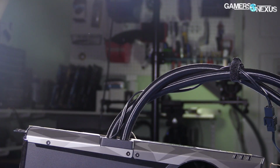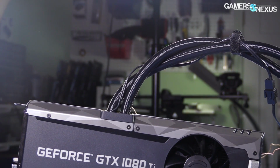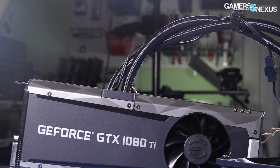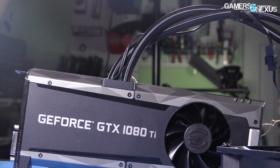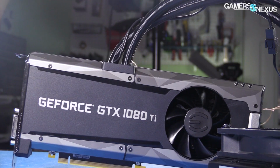Today we're finally reviewing EVGA's 1080 Ti SC2 Hybrid that we tore down before Computex. This will probably be one of the last 1080 Ti's that we review for some time, and that's because the FPS is really pretty much the same. So is overclocking between all of these AIB partner models, but there's one really important aspect that's not looked at too frequently, and that is noise as it compares to thermals, particularly when you normalize for one of them and test all the coolers at the same dBA output.